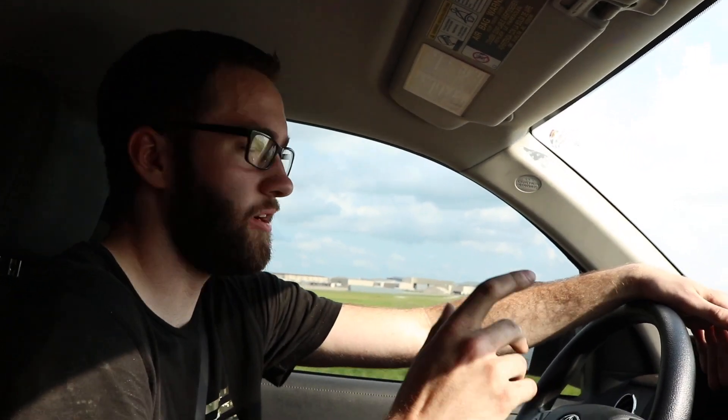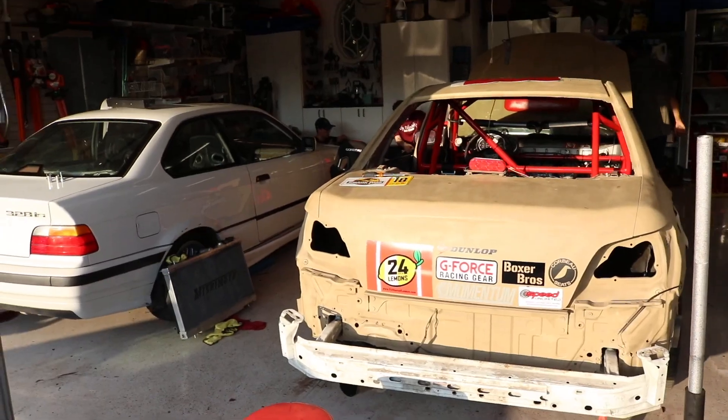Hopefully it should fit. We just wrapped up the salvage yard — we got two wings, one for my drift BMW and Matt got one for his E36. We also got the crash bar that we needed, which is good. I'm pretty sure it should fit our '05 — I don't know how much Subaru changed that over the years — so let's get home and try it out.